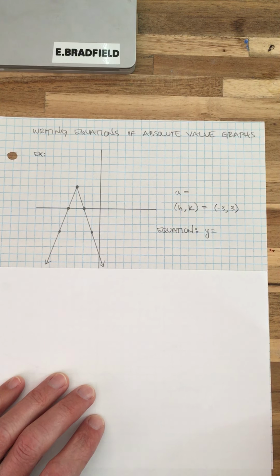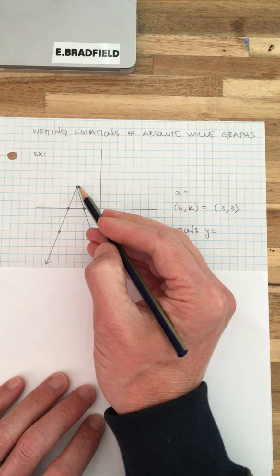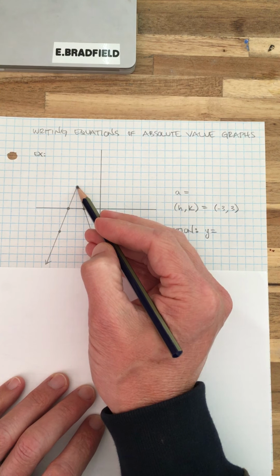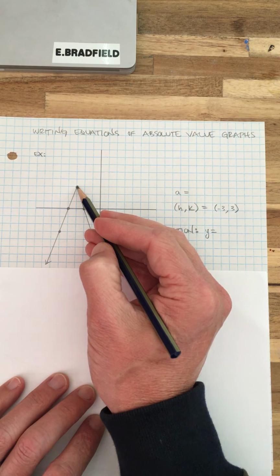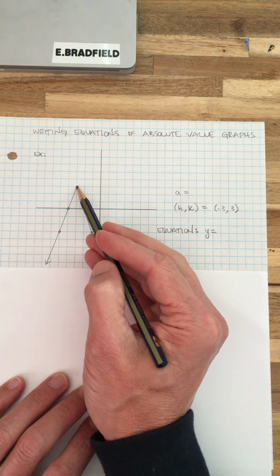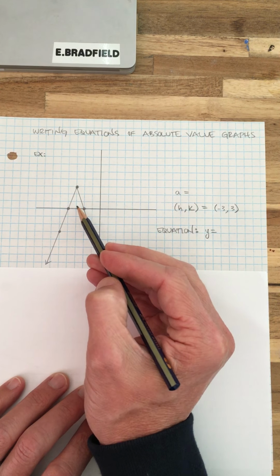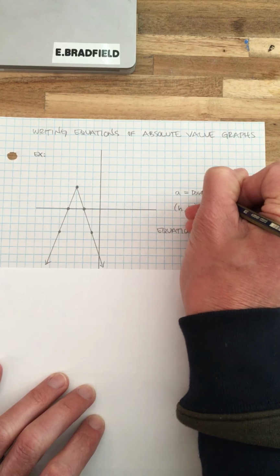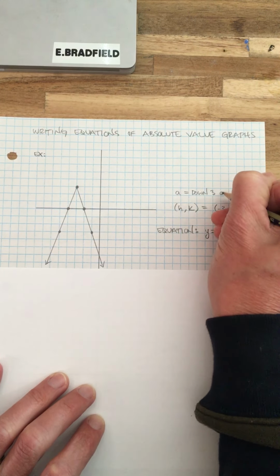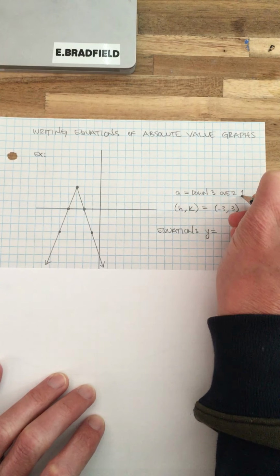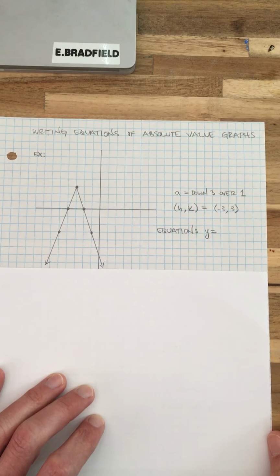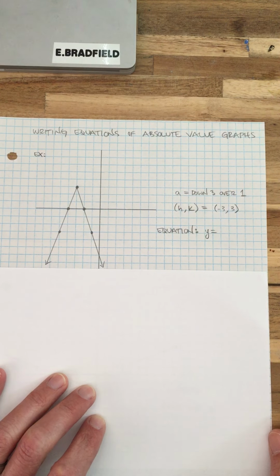And then the slope, okay, you're going to start here. And remember, you either go up or down. You go down and over, or you go up and over. So to go from here to the next dot, we have to go down 1, 2, 3 over 1. So you're going to say down 3 over 1. Okay, down 3 over 1. All right, so those are the main two things that you need to write the equation, okay?